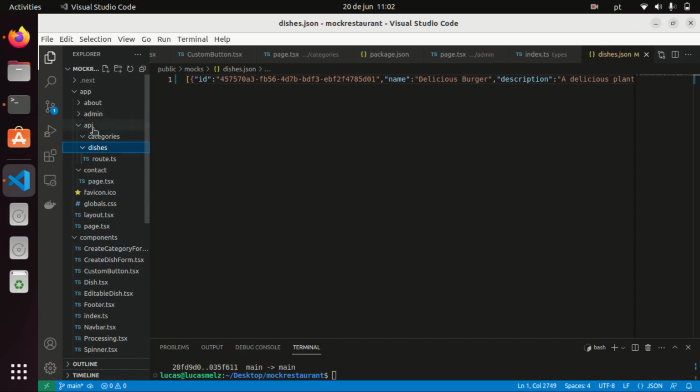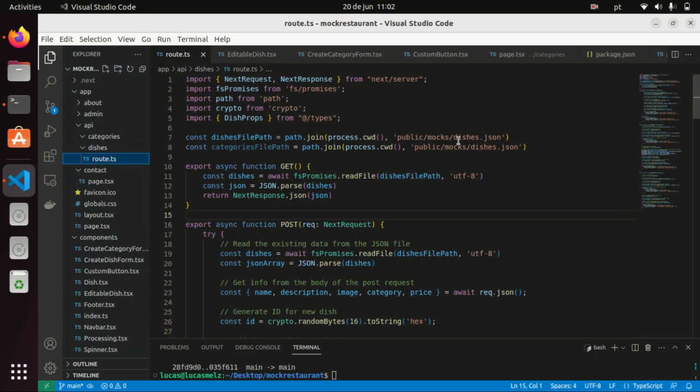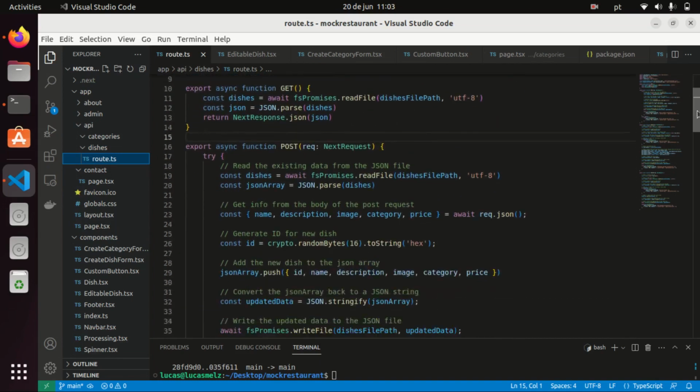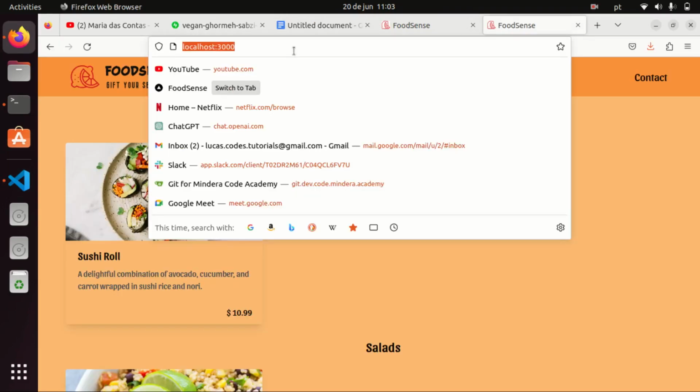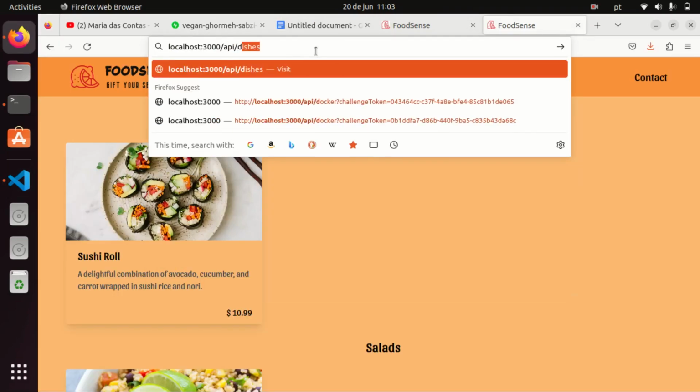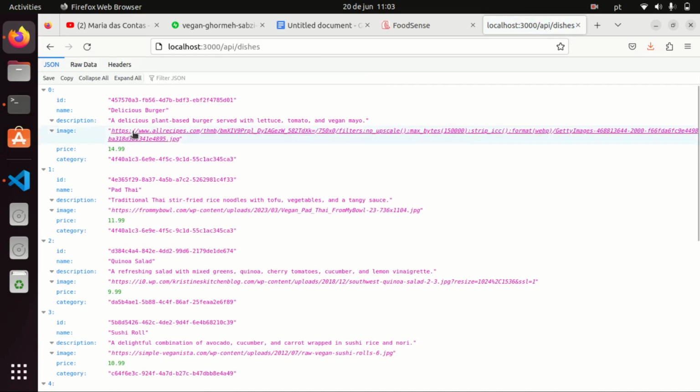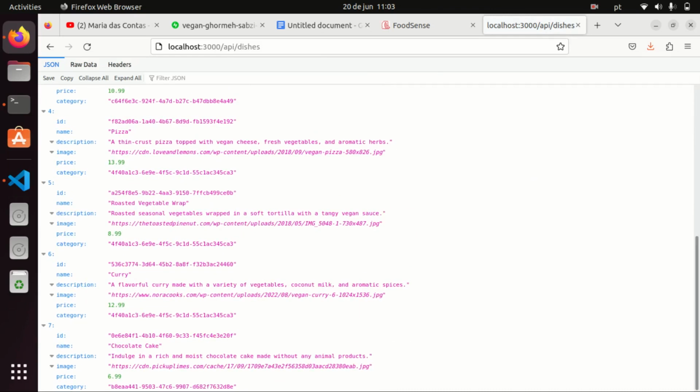For instance, you have API dishes, and on the dishes folder you need to define a file route.ts or .js if you are using JavaScript. And here you define all your methods. So if I go to my API/dishes, you will get all the dishes from that JSON file.